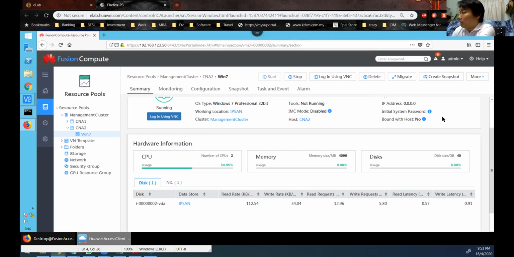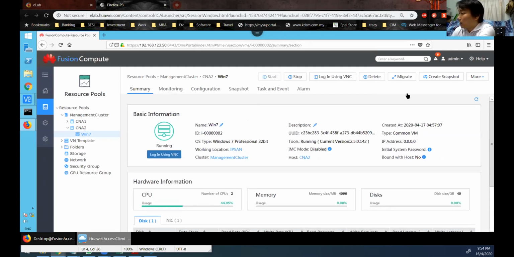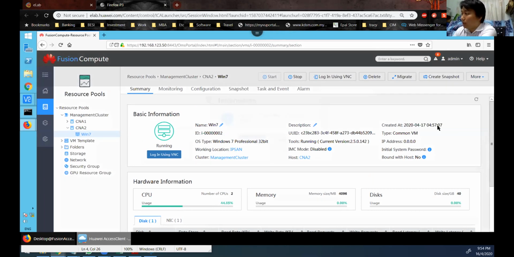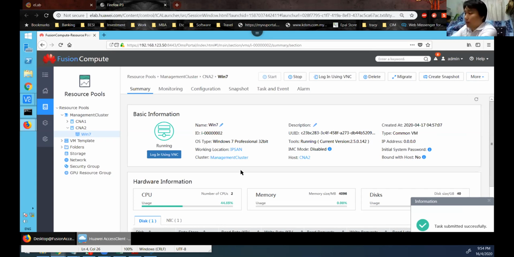So you should remove the tool first from your virtual machine in case you forget. Because if the VM2 ISO is still mounted to your virtual machine, there are certain operations that will not be able to be done. So after the VM2 installation finishes, you should unmount the tool manually from the VM, just to avoid any further issue, especially when you try to create maybe a snapshot and other things, they might actually block you up.